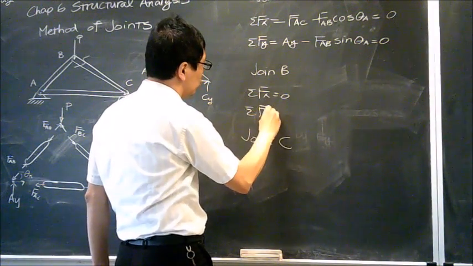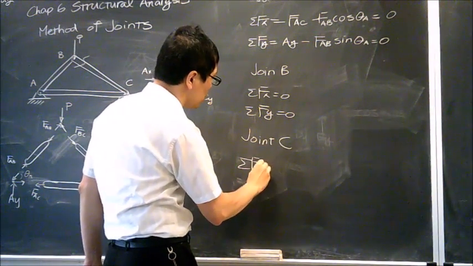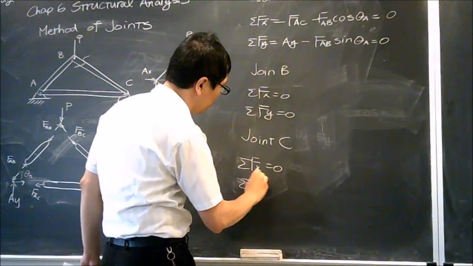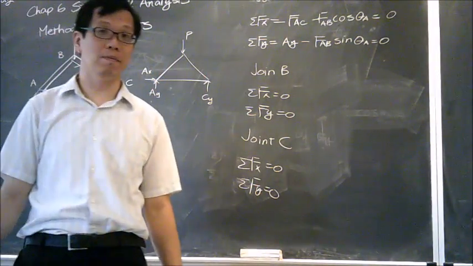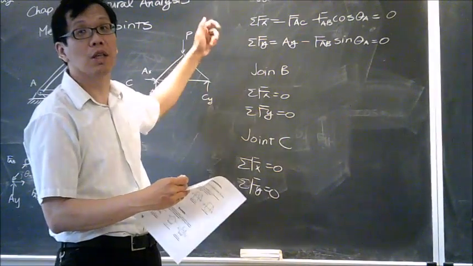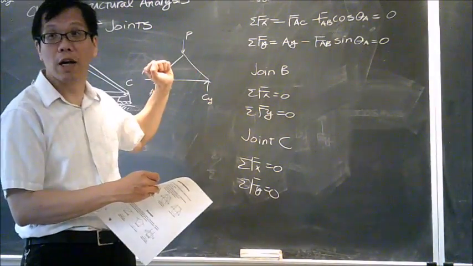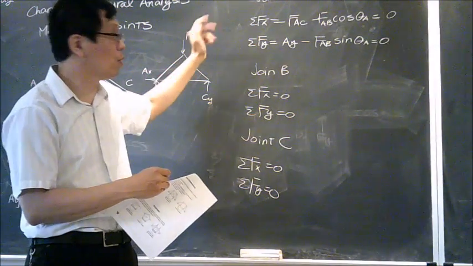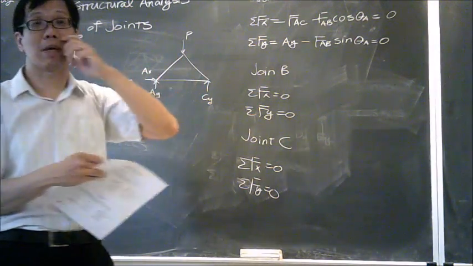We don't need to consider moment equations because all the forces are applied to the same point, which yields a moment arm equal to 0 for all of them. So for individual joints, the only thing you need to worry about are two equations, Fx and Fy, and both of them need to equal 0. Does that make sense to everybody?